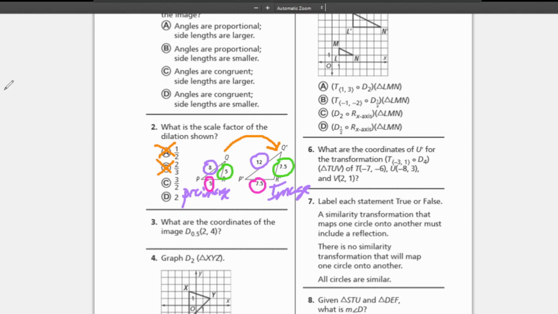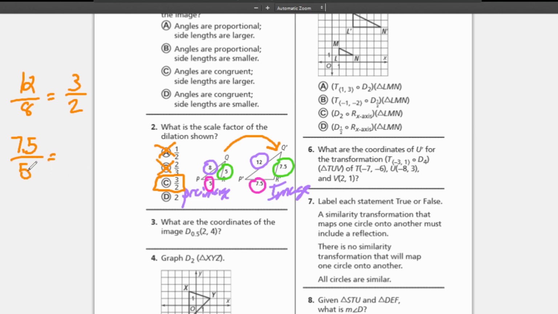Since it's getting larger, I'm going to put my larger number on top. And this is going to give me, well, both of these are divisible by 4. 12 divided by 4 is 3. And 8 divided by 4 is 2. So it's starting to look like this is going to be my answer. But I don't want to rely on just one piece of evidence. We always shoot for at least 3 in this class, and conveniently, that's what we have. The nice thing being, the other 2 are exactly the same.